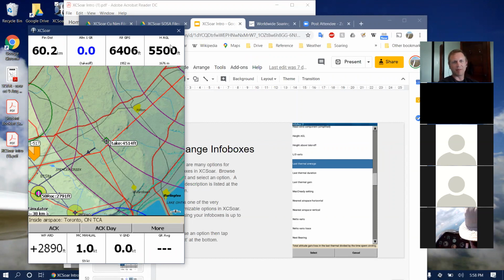It's just coming from databases of maps, so I wouldn't use it to say I'm definitely at 900 feet, not 800 feet, but it at least gives you an idea of your height above ground level. It's quite a useful tool. And the topography that they use comes from the .xcm map that we loaded at the start there.